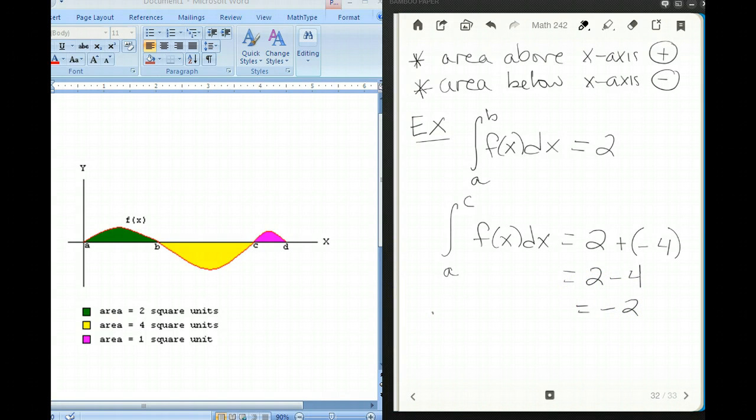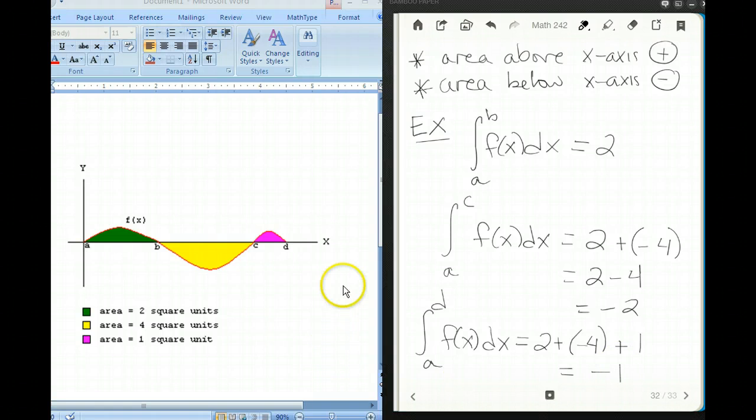Okay, let's finish this off by going from A to D. Let's see what we get. Okay, going from A to D, I want everything. I want green plus yellow plus pink, right? So green is considered positive. Its value is 2. I add to that the area that's yellow here, but that's negative, so it's below the x-axis. So add a negative, whatever the number is, 4. And then I add, again, this pink stuff happens above the x-axis, so it should be considered positive area. What is its area? Its area is 1, so I add 1. Okay, so this is what? 2 minus 4 is negative 2, plus 1 is negative 1.